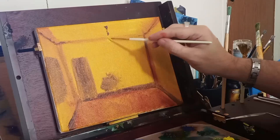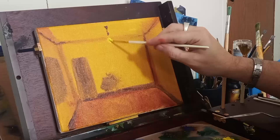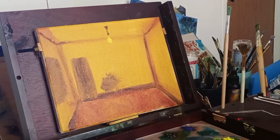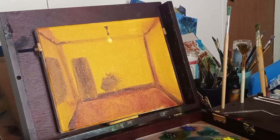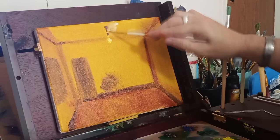With some lemon yellow, I'm putting my light bulb in — it's hanging from the ceiling. When you're doing a light and you want it to be bright, whether it's the sun or whatever color, if you want it to appear brighter you just put a little bit of white in the center, just a dab of white. That's Chinese white, just to make it look a little brighter, even though the light bulb in this painting is going to be very dim.